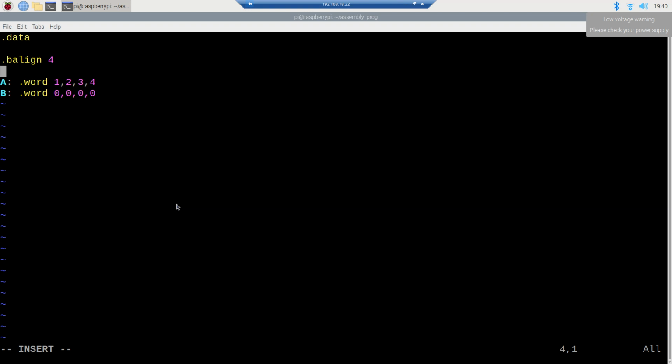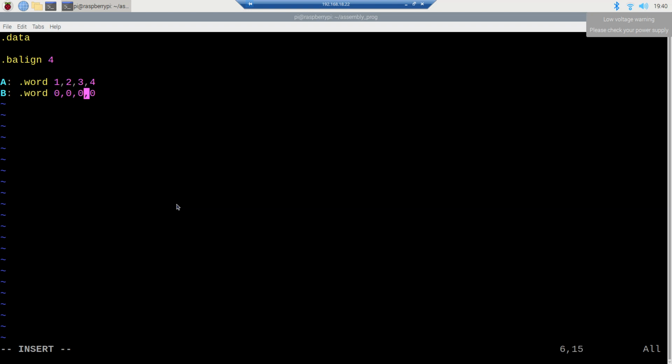So what we want here is that I want to simply copy these values into this array. So I will copy the values of array A into array B, and we will check that it's going okay.